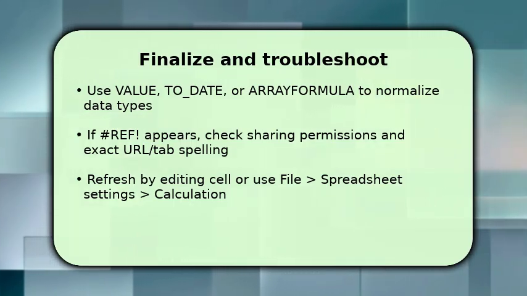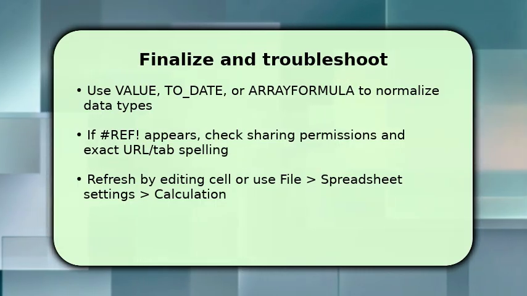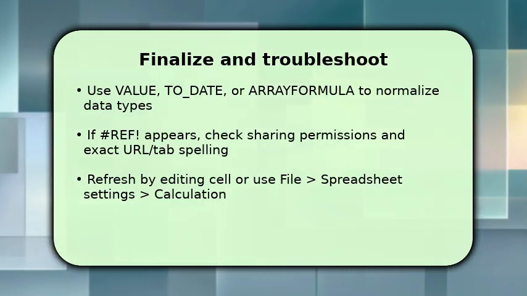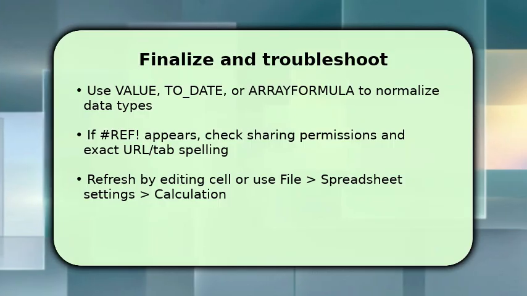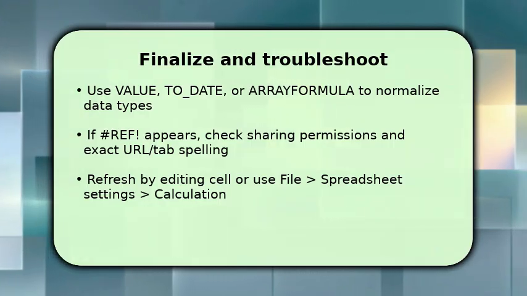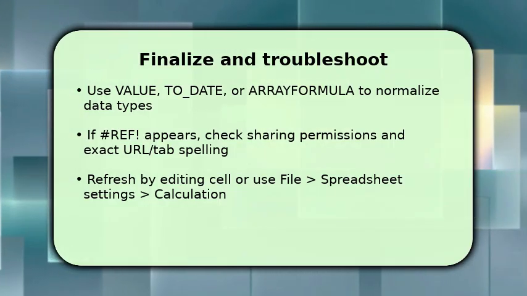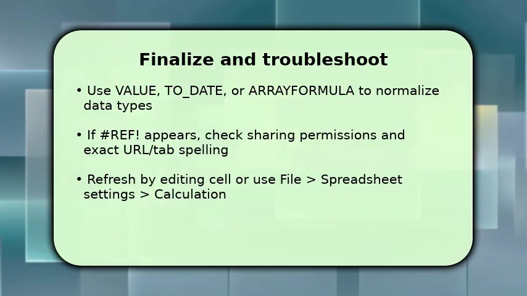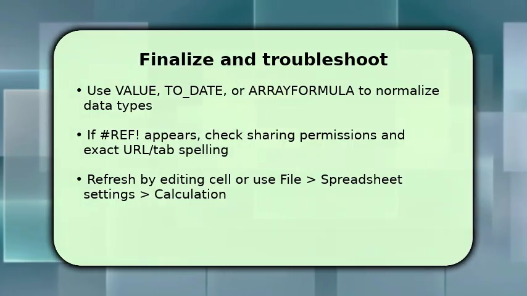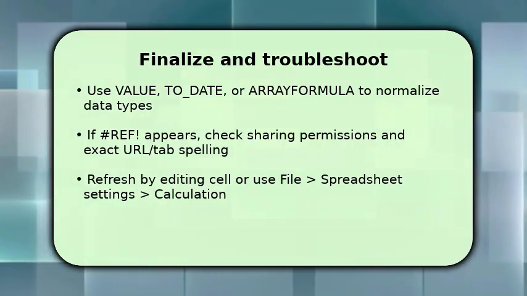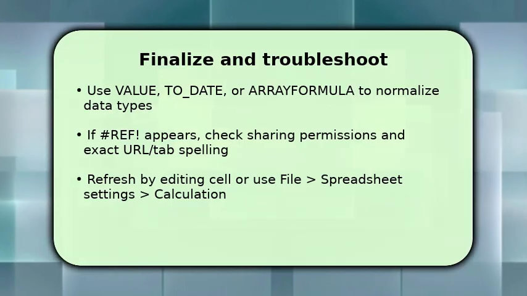If you see #REF or #N/A, check that the source URL is correct and that the source file's sharing allows access. Reauthorize if needed. If the import seems stale, force recalculation by editing the formula or change the settings calculation to recalculate more often. Once stable, monitor changes since IMPORTRANGE keeps live sync.